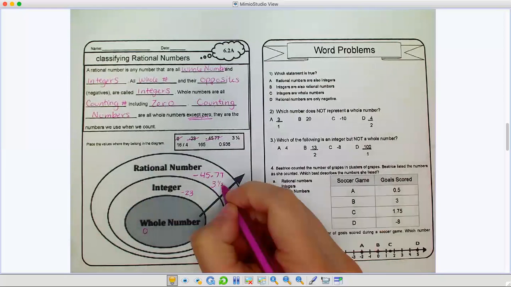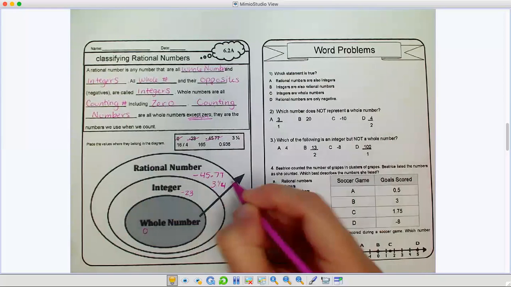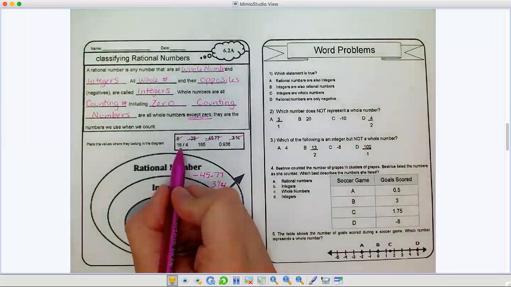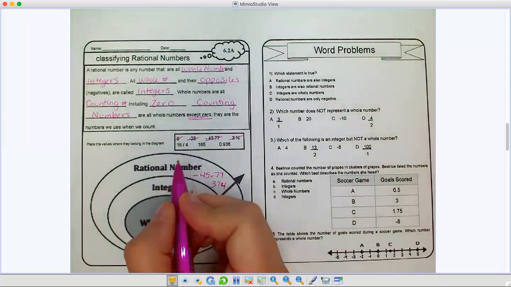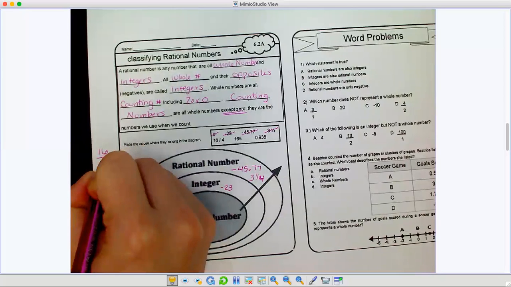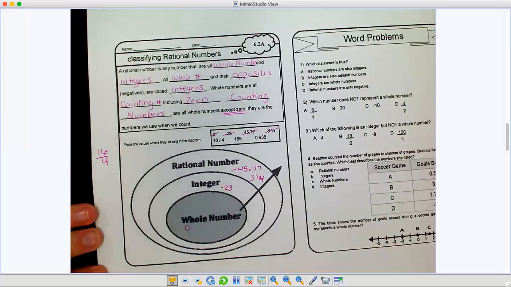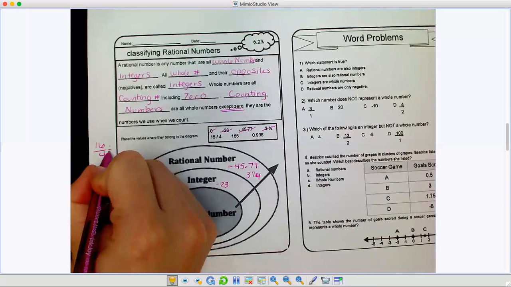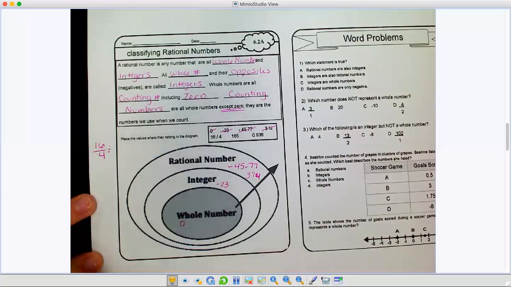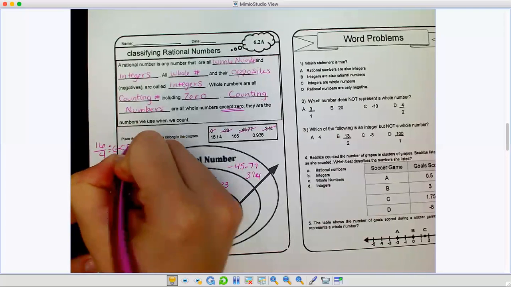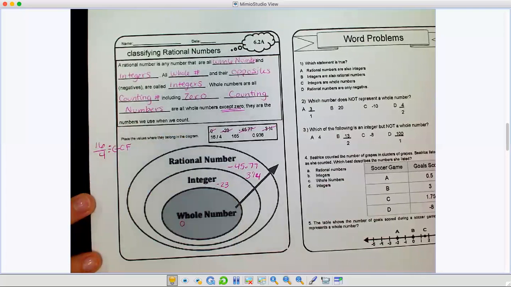Oop, it's a 4th. Okay. Fractions go as rational numbers. Our next value is 16/4. But if I draw this over here and I say 16/4, as a 5th grader, you learned how to simplify fractions. And we learned that you can divide by their greatest common factor. So we're going to divide by the GCF, which is greatest common factor, okay?